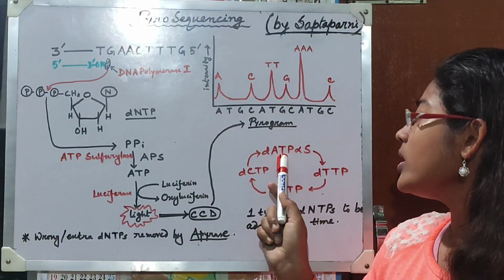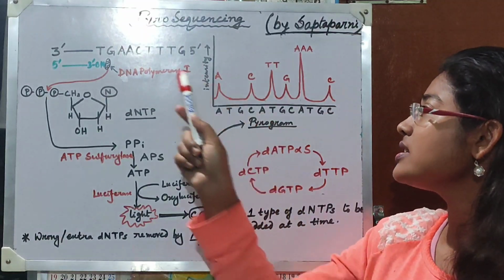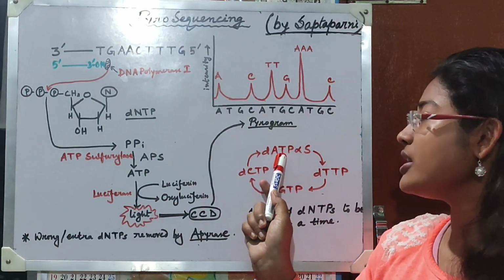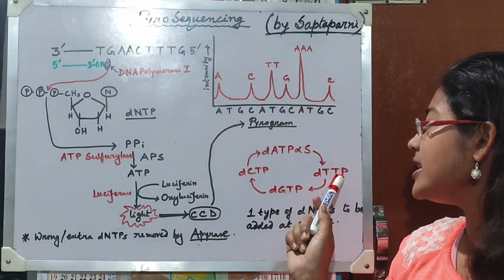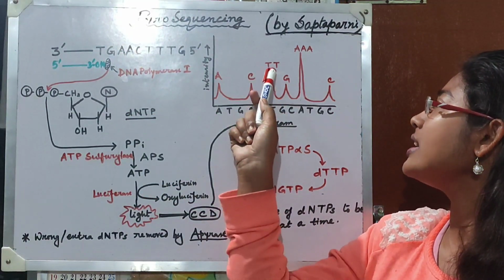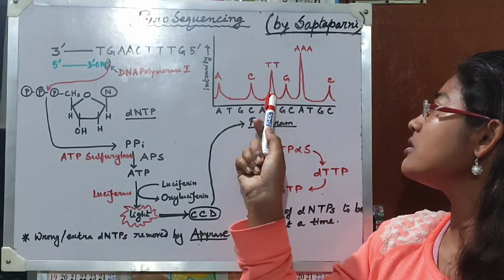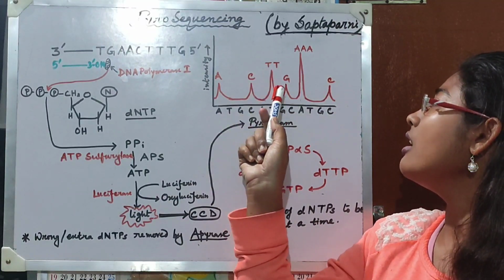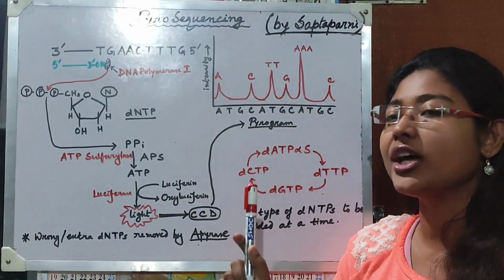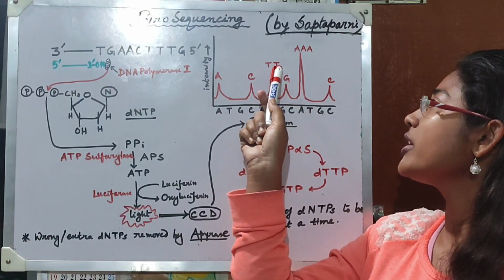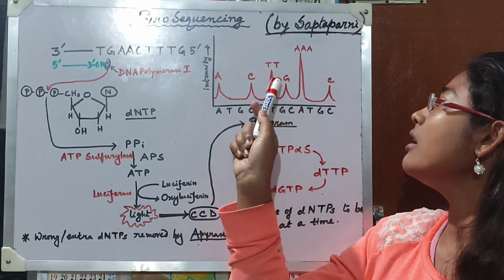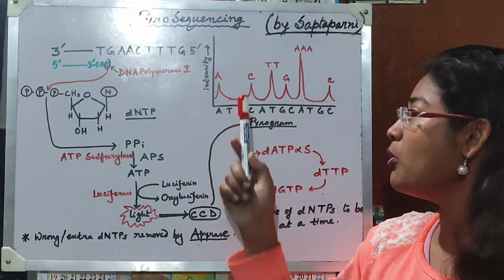Next again we will add the dATP, okay. See here next base is A. There are two A's, okay. So obviously adenosine will not be attached here. Next we will add dTTP. Two dTTPs will be attached here, and you can see here is a peak at the T. There is no peak at A. There is peak at T, and this peak is longer in height than these A or C. Okay, that means here we can prove that the height of the peak is proportional to the number of dNTPs to be added. As here two T's are added, the height of the peak is more than these peaks.